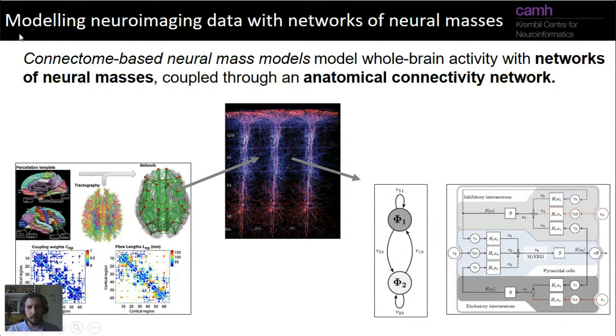So this slide is just summarizing what I also showed you at the start, which is that what we're doing is, kind of back to the front really, on the right-hand side, we have our neural population model. Actually, the left one is a schematic of a Wilson-Cowan equation. The right one is a schematic of a Jansen-Rit model. These are both somewhat simple neural population models that are describing in a reduced way the neural population or the cortical column that's in the middle, and then each of these units is forming one node in a network that is defined by anatomical connectivity.